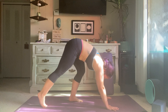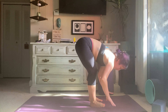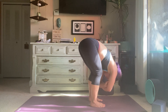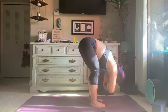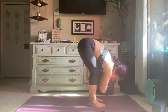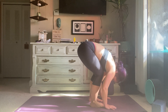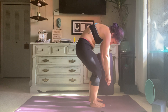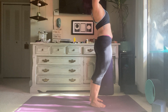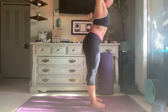Inhale, lift heels, bend knees, look forward. Exhale, step or hop or walk your way up to the top for forward fold. Inhale, hands to shins, halfway lift. Exhale, fold forward, bend the knees at the top of your body — hang. You can let your arms hang, let your head hang, shake the head yes and no, grab opposite elbows and sway from side to side, forward and back. Let this feel good in your body — this is great for the spine and low back. Let the fingertips rest down onto the floor, bend your knees, tuck your chin, on the exhale roll up one vertebra at a time nice and slow, all the way up to the top. Reach the fingertips all the way up, press your hips forward, reach the fingertips back — come into a back bend. Then exhale, bring your palms to your heart.